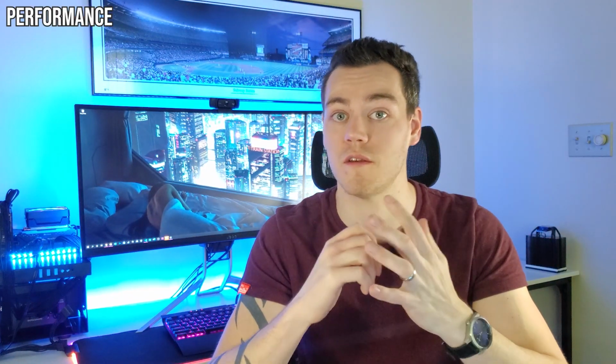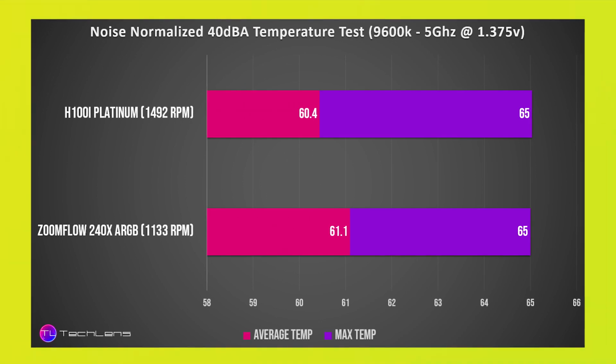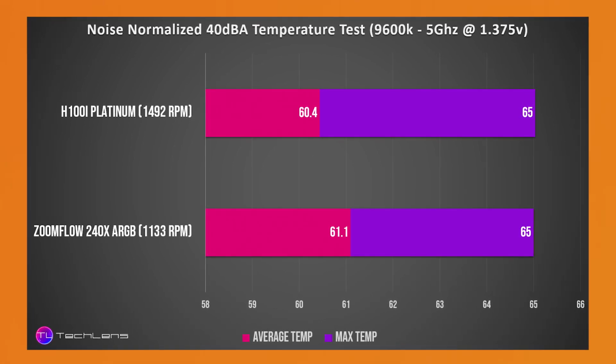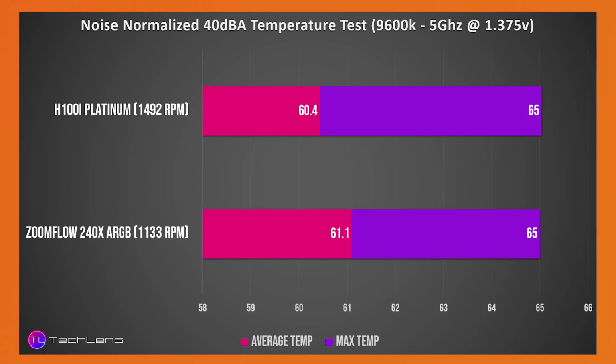So what happens when we noise normalize these to 40 dBA? Will the ID-Cooling come out on top? Well, not quite. As you can see from the results, they basically perform equally when noise normalized, with the slightest edge going to the H100i Platinum, coming in 0.7 degrees cooler, which is potentially in margin of error territory.